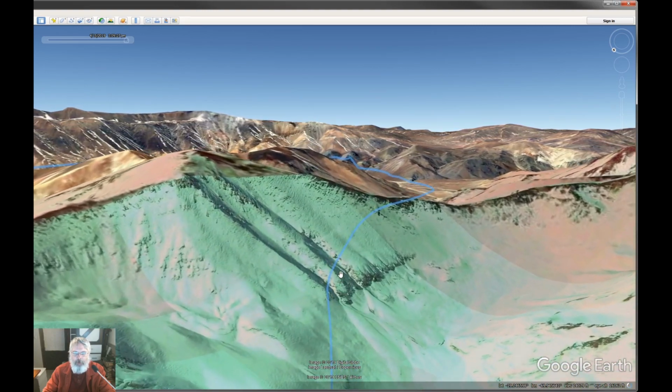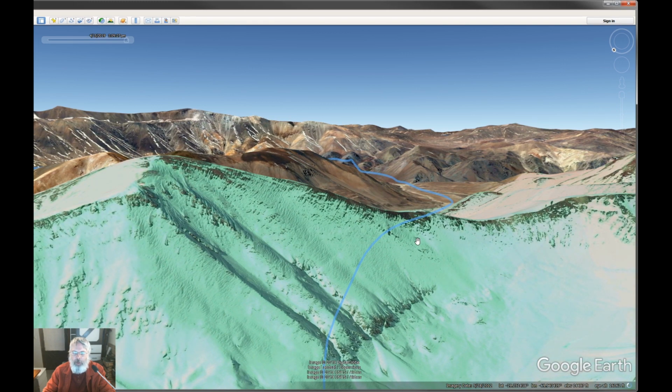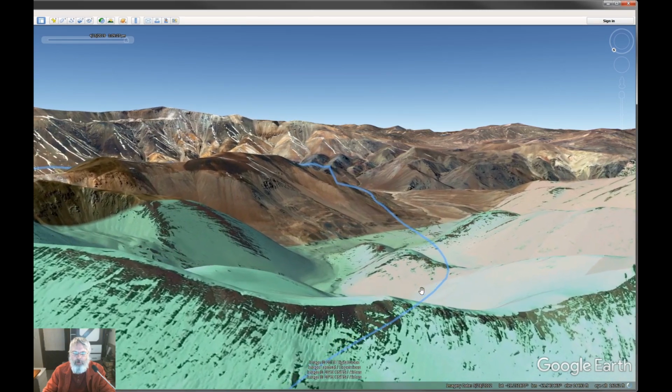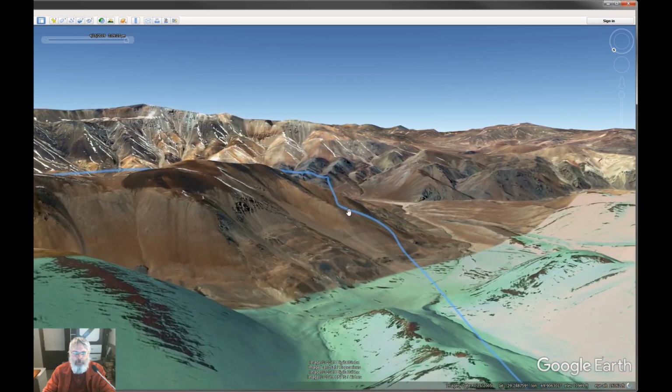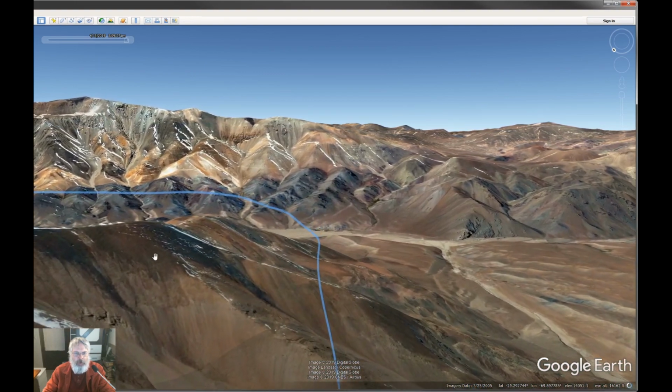Some fine colors going on here in Google Earth. Looks like I zipped across here. I'll get loading the terrain as we go here. Got a little bit of lift there. A little bump off there. As I said, the wind is at our back, so I'm kind of crossing all these ridges here.